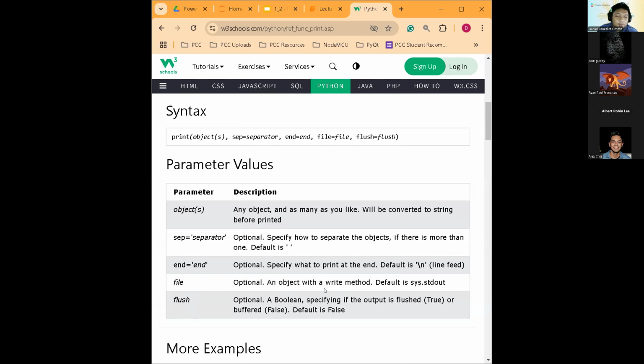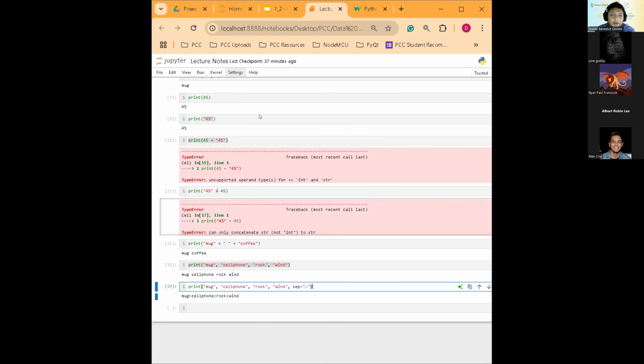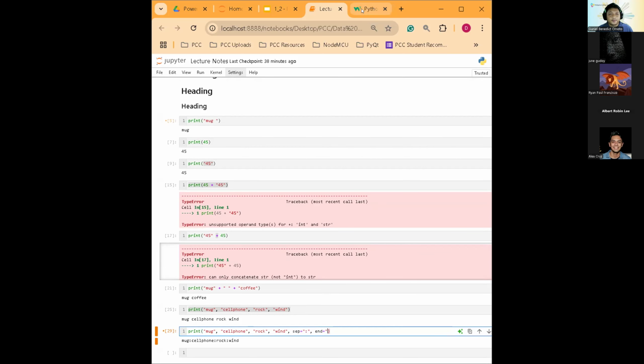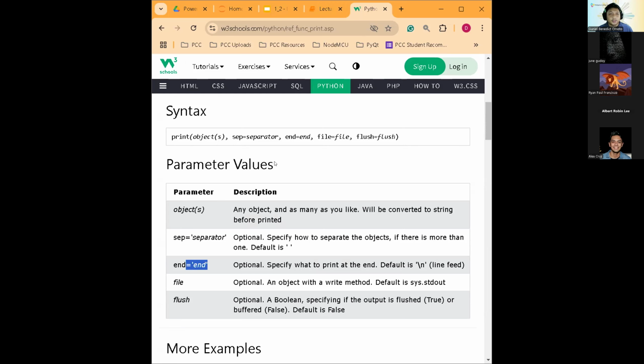Okay. So an object with a write method. Oh no, wait, end. Specify what to print at the end. Default is backslash n. All right. So if I want to change the end parameter, I have to put a comma here and equal, and then it has to be a string data type as indicated here in its instructions.